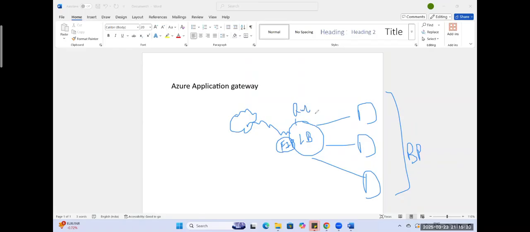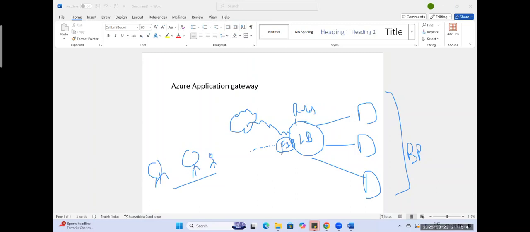On the basis of rules, the load balancer was accepting the queries from the users, and it was doing the load balancing to the backend pools. This is how the load balancer used to work. Now let's suppose we have three users.